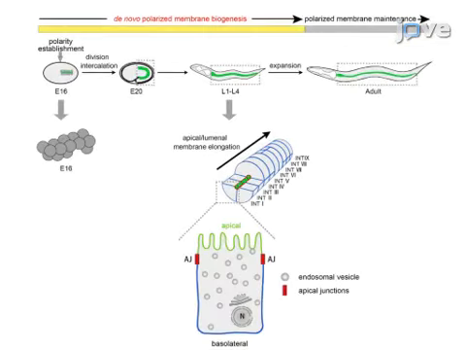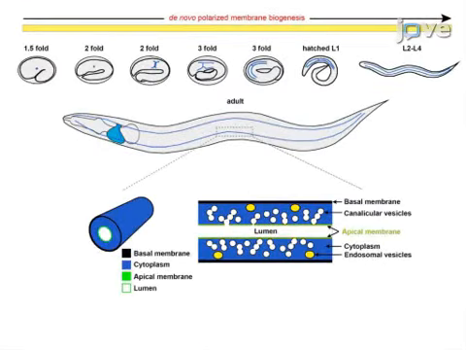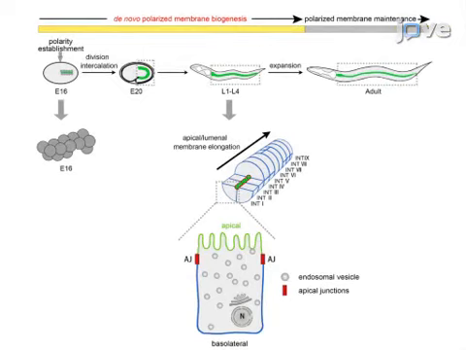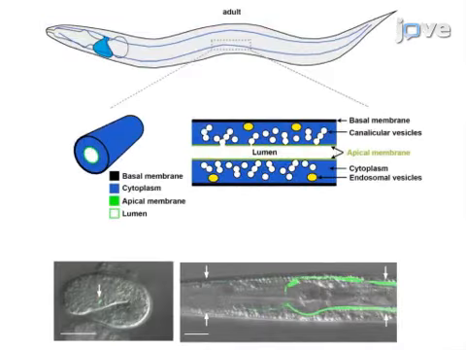This video on intestinal tubulogenesis is accompanied by a video on excretory canal tubulogenesis, mutually informative models for the in vivo analysis of polarized membrane biogenesis. With regard to labeling, the generation of transgenic animals with fluorescently labeled fusion proteins for live imaging is described in the accompanying video on the analysis of excretory canal tubulogenesis.